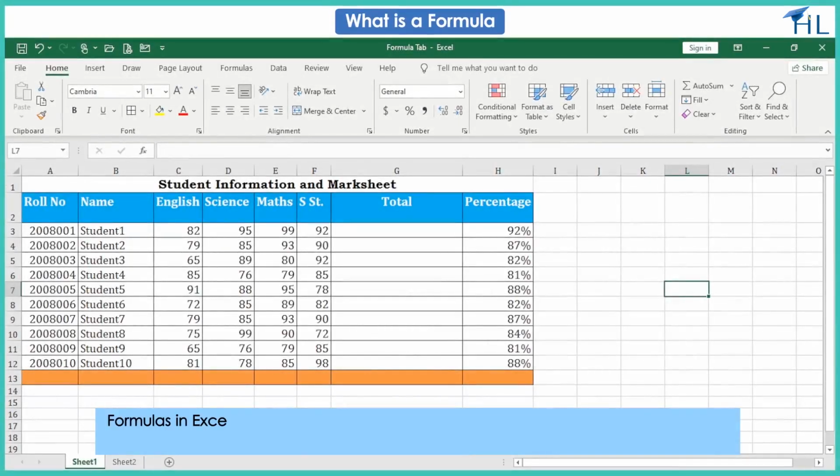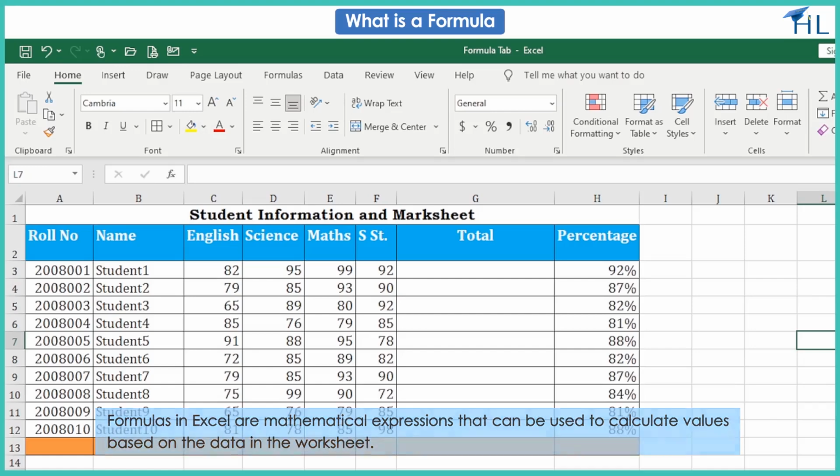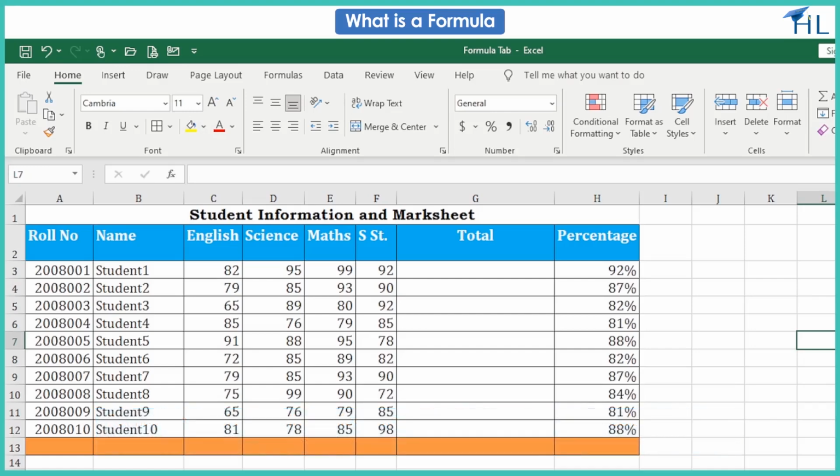Formulas in Excel are mathematical expressions that can be used to calculate values based on the data in the worksheet. To create a formula in Excel, start by selecting the cell where we want the result to appear. Then, type an equal sign, followed by the formula to be used.